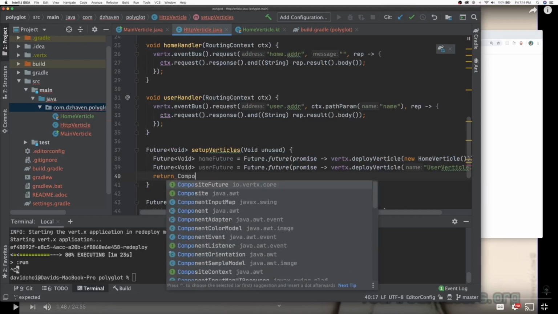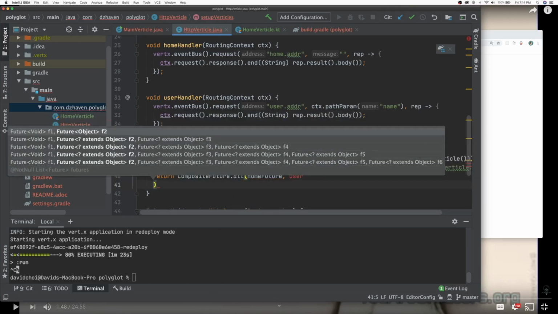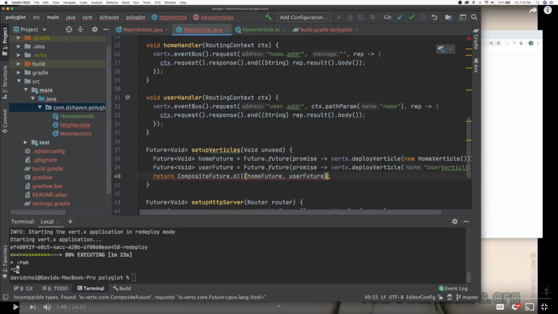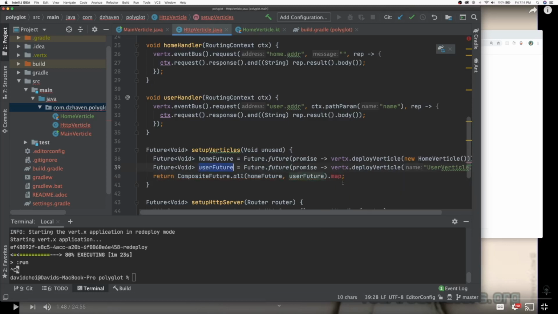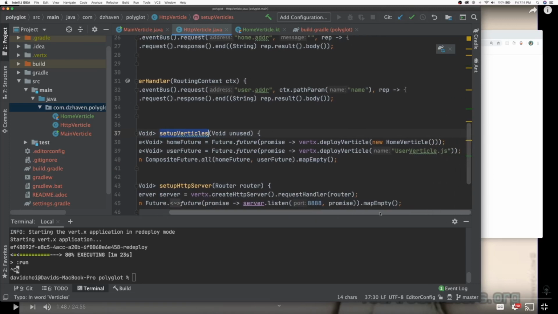The other thing in this case is because we are running multiple asynchronous calls with the futures right here, we're going to have to compose them so that they come in sequence, and then we return a single void future. So that's what that's about. Just so you can take a look at the end code right here.